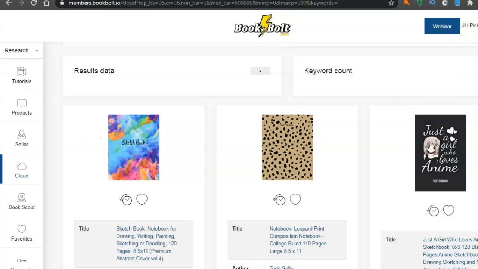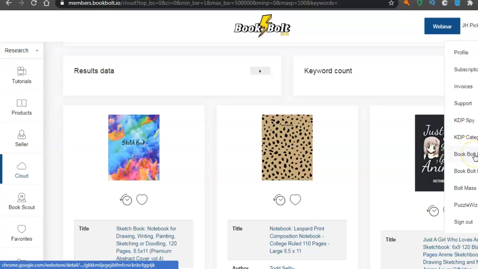So what you do is come up to your little picture here, and go down to... Now there's other things, because I'm on the premium. The premium is only like $9 a month, guys. I paid for a year, I think it was like $90 for a year or something like that. If you get that one, you get the Puzzle Whiz, which creates books that you can put puzzles in. But to start off, go to the book bulk design here. Now I'm going to try and do this as quickly as I can.